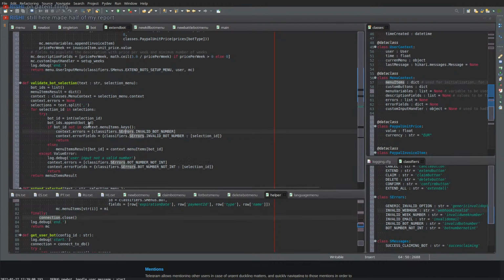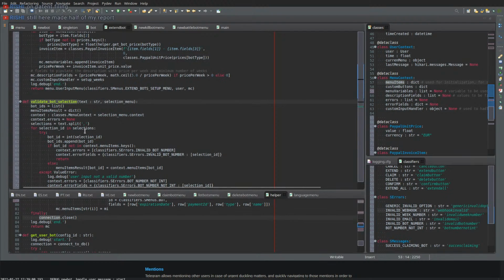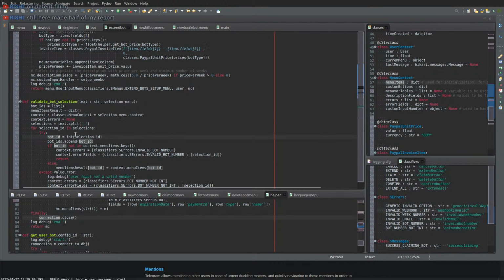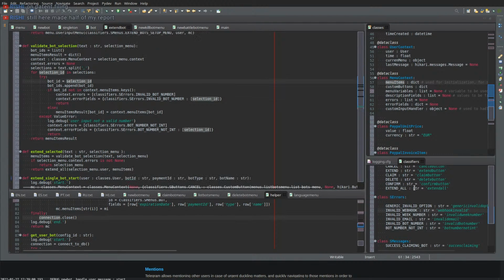I don't really have an explanation how you mistype bot as bot. Okay. Does it have to be an integer or not? Okay, hopefully this fixes it.